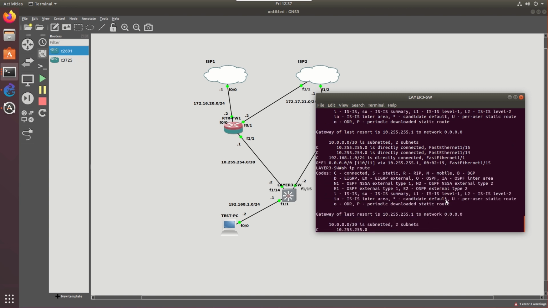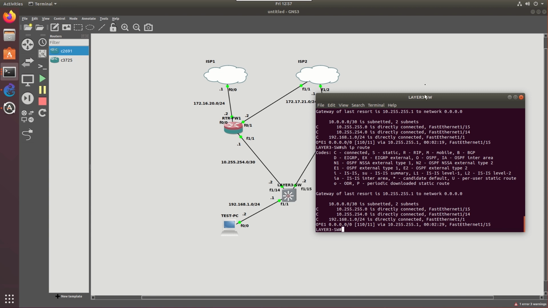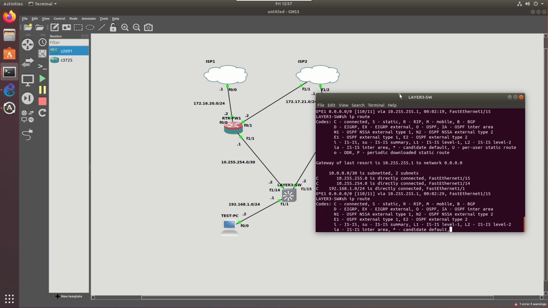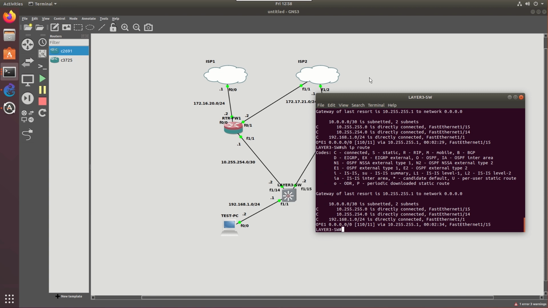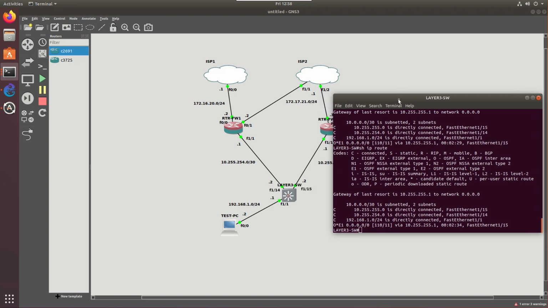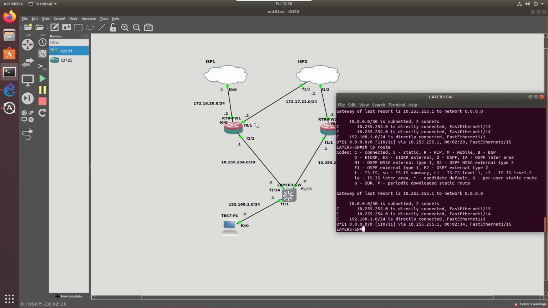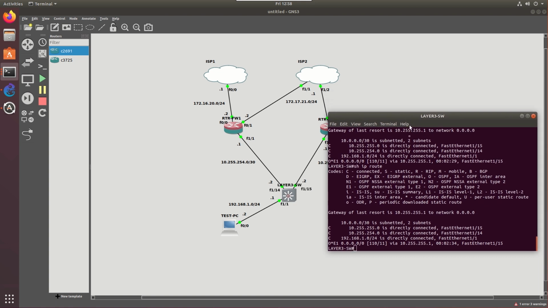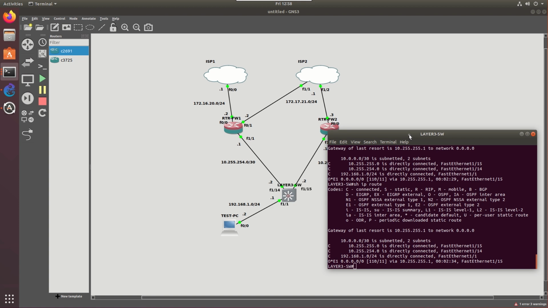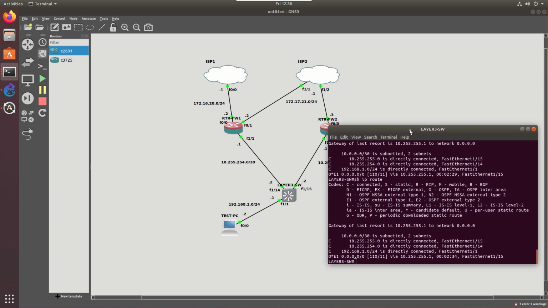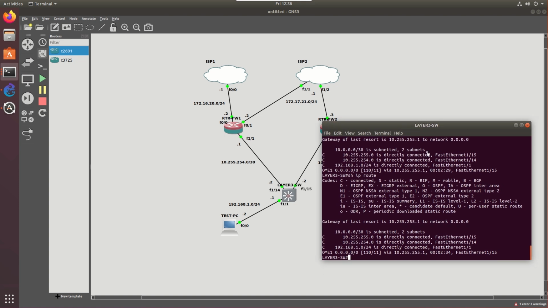Let's just give it a second and see if anything changes, and if not, I believe we'll have to add this other connection into the route map. Honestly, I thought that with it not being in there, it would just ignore it. Let me make sure I have an OSPF neighbor first.